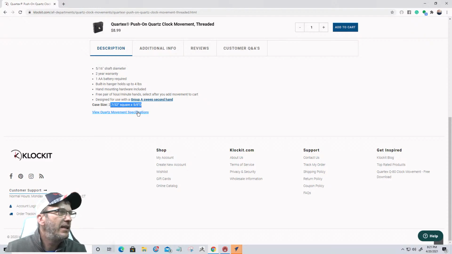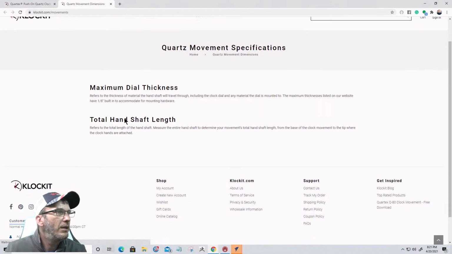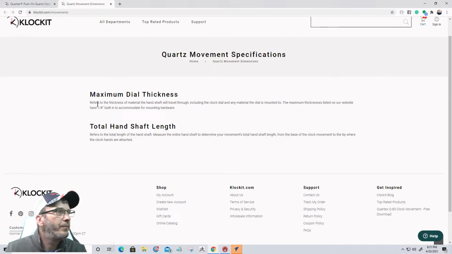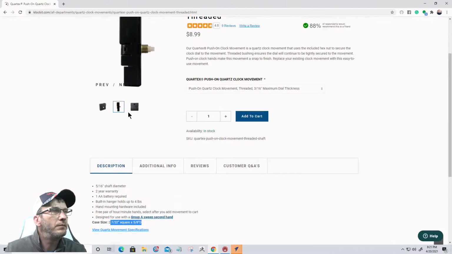Case size, quartz movement specifications. Let's get over here. Yeah, shaft length. So it doesn't give me the shaft length. I wish it would give me the shaft length.